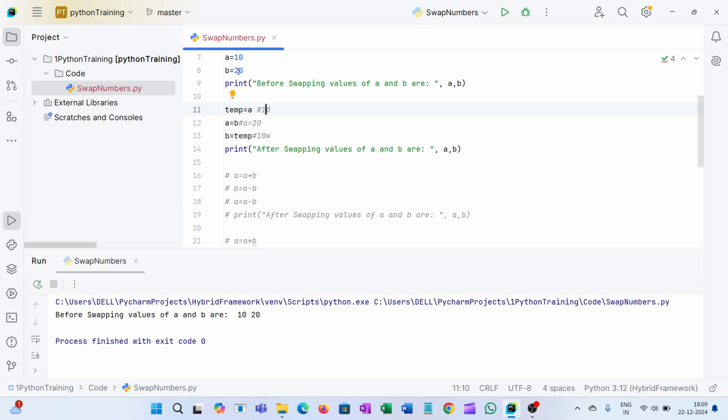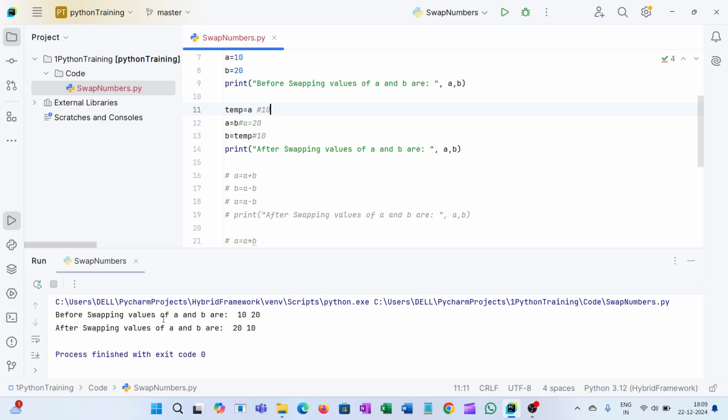Now put temp's value into b. Currently temp has the value 10, so 10 is put into b. Now try to run this code.